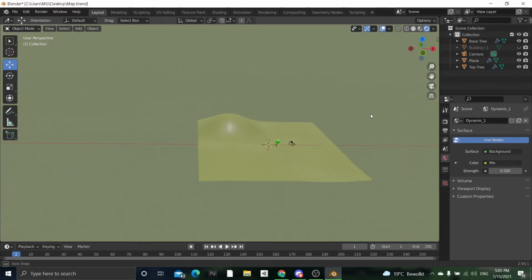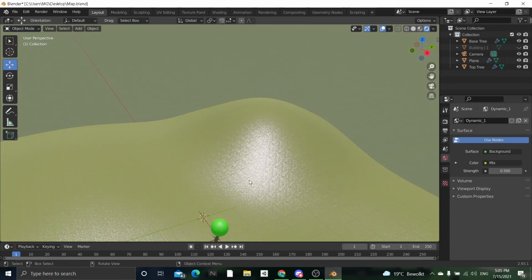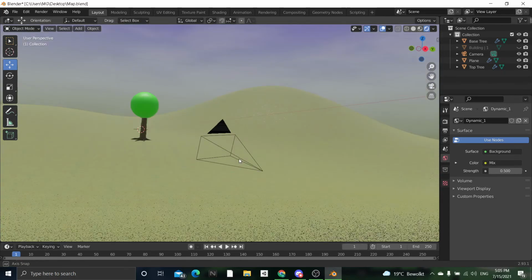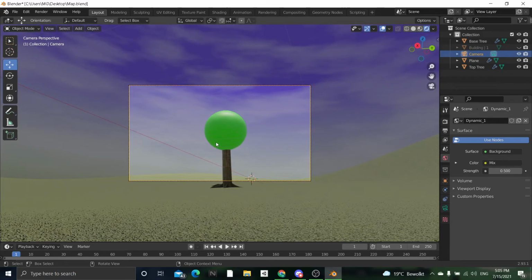I've put a green ground under it so it can blend in better. And then if we go to the camera again and set active camera, we have some nice. It looks nice, even with the little green thing going out. And you think that's grass too. It looks good.